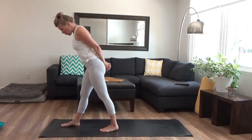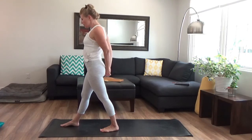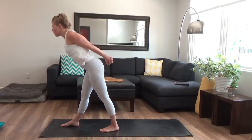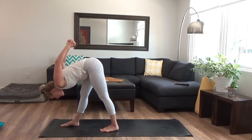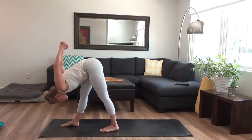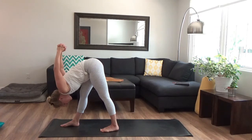Make sure your feet aren't crossed. Square your hips to the front of your mat. Inhale, lift your heart, and then exhale, folding over your right leg. So remember, both legs are straight. The weight moves into your front foot. And as far as your hands and your elbows, the wrists stay together, elbows are slightly bent. And you'll just keep moving down your leg.